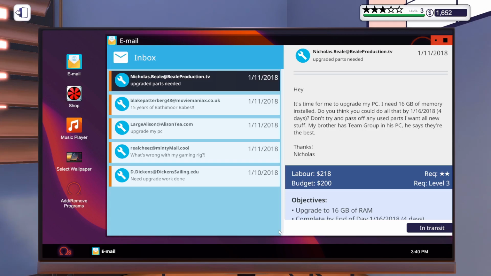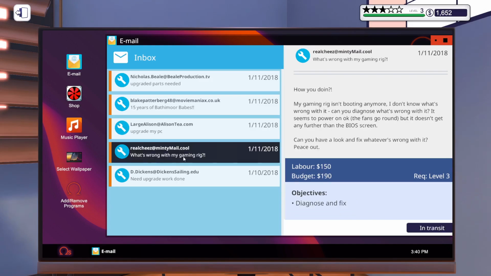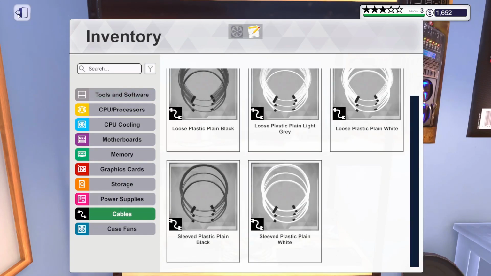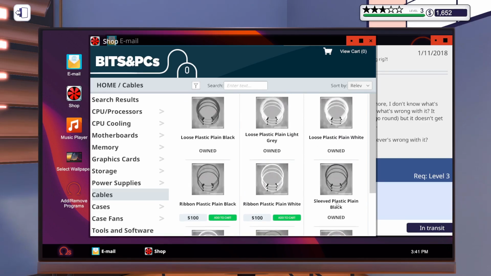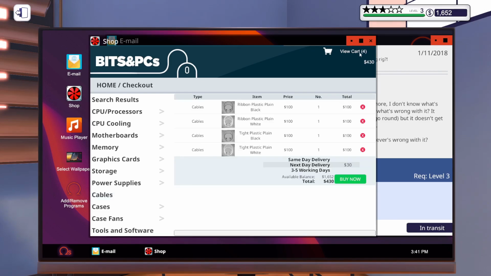Did somebody need cables, I thought? Yes. I can't even do you, so never mind. Alright. Do I still have... What do I have for cables? Yeah, I've still got all these cool cables. What's the shop have for cables? Tight. Plastic plain white. You know what? Fuck it. I've got the money. 3 to 5. Since I really don't need them, but I've got the money.